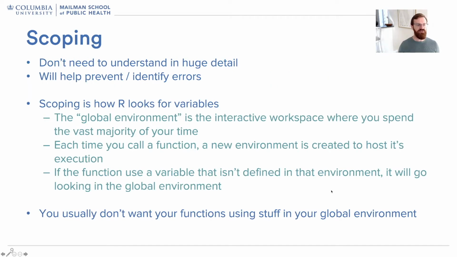Okay, one of the things that can get confusing when you get started writing functions is the concept of scoping. And this isn't something that we need to understand in a lot of detail, but it is something that is important to at least have a sense of at the beginning. So most of the time when you're working in R and you're analyzing data and you're manipulating things and making plots and whatever, all of the variables that you create are over here inside of the global environment. And those are things that are available everywhere in R, so to speak, right?